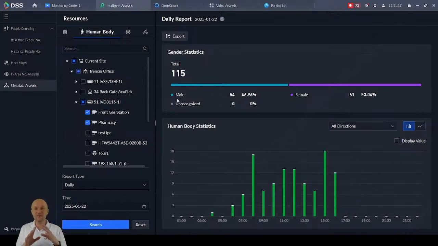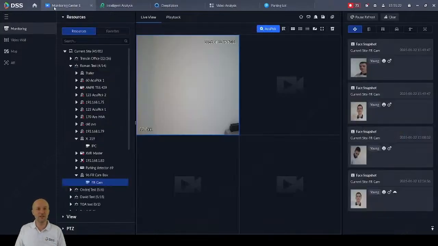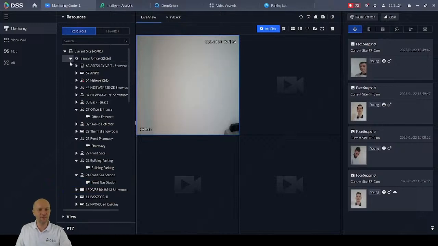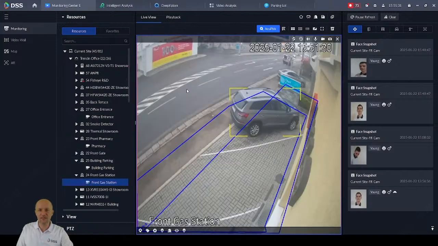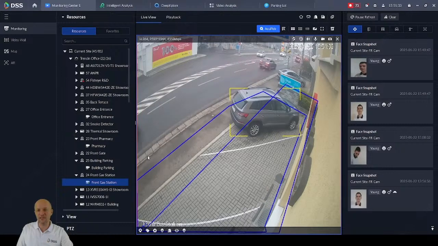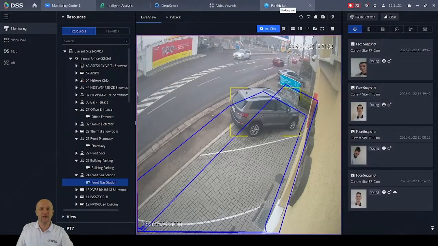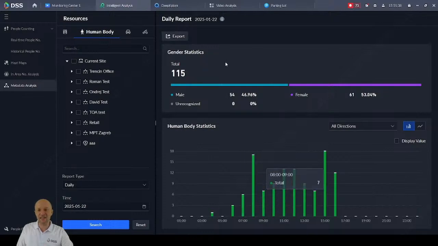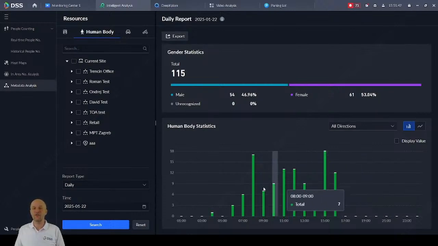So this is a regular metadata camera which is pointing out on the street. This is actually the camera from the office, which I was also showing before, from the gas station. So with this camera, people who are walking on this sidewalk, I can have the analysis of how many of them were males and females over here. We are not breaking any GDPR rules, nothing like that, and you get the data over here for the people counting. I think it's pretty cool.